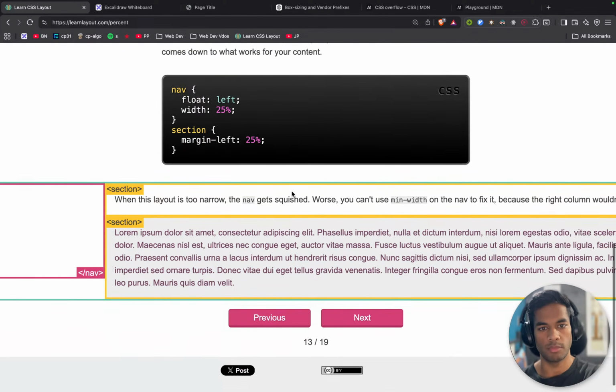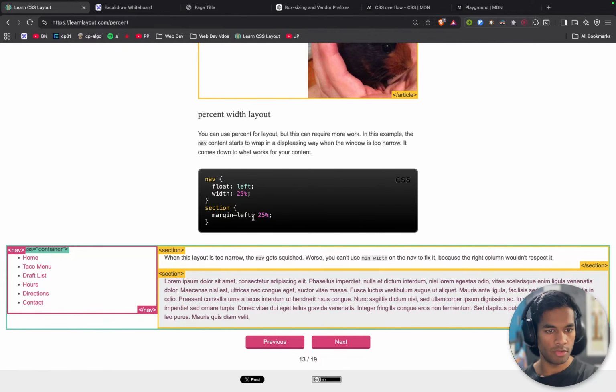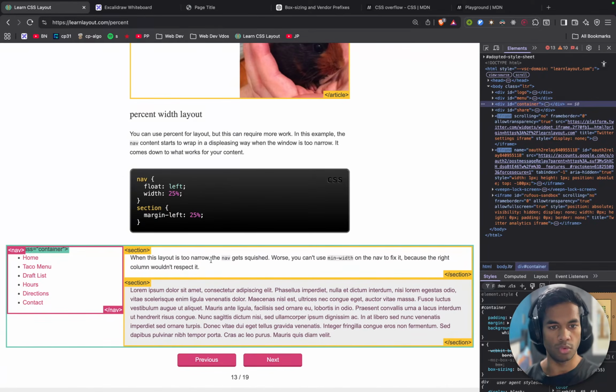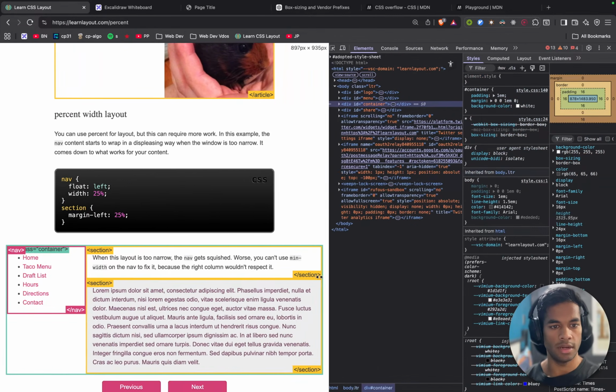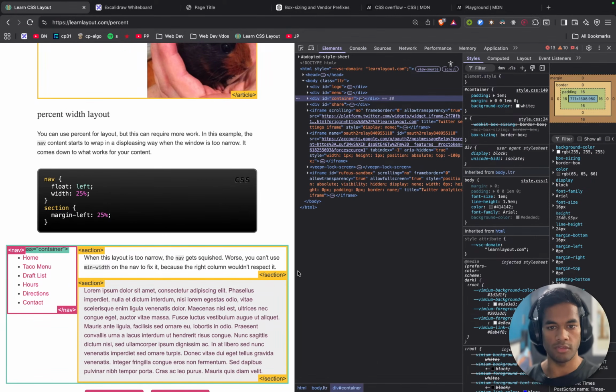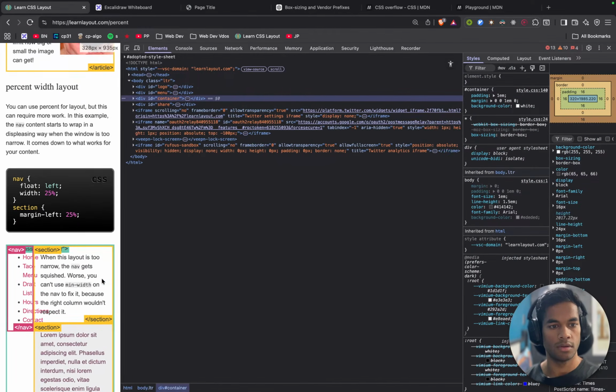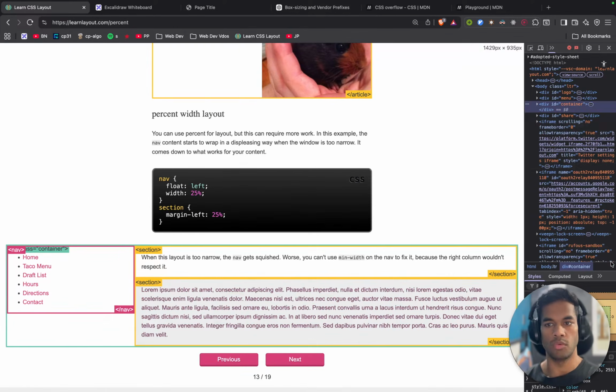Section is 25%. Margin left, float left, width is 25%. Okay, makes sense. Width is 25% of this whole container. And yep, it does decrease. This thing is always 25%.